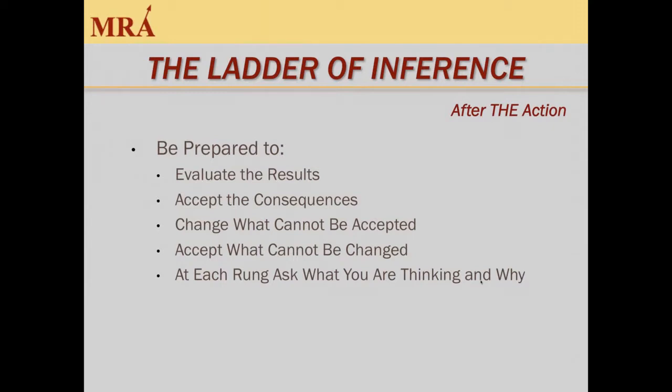And all we can do here is get you to be cognizant of the fact that the ladder exists, that we do it unconsciously, that we do it all the time, that we all do it, and whenever we are communicating with another individual of anything of substance, we need to make sure that we negotiate the rungs of the ladders so that we can arrive at the right conclusion. So all communication is a negotiation. It cannot be one way. Without feedback, there is no communication. So you must make sure that you negotiate the proper ladder.